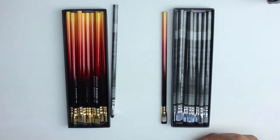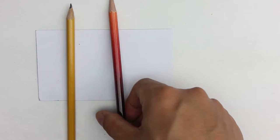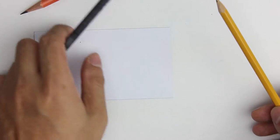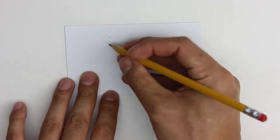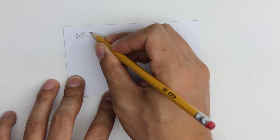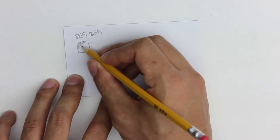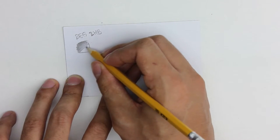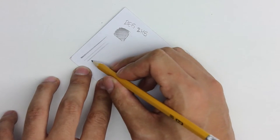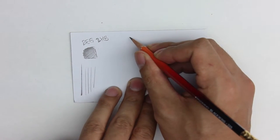Moving on to drawing tests using a blank index card. I have a normal 2H pencil — looks like an HP pencil — for comparison. First I'll write the label 'regular pencil,' draw a block, do some shading from dark to light, and some quick hatching strokes with the normal pencil. Now moving to the 725 — the one I reviewed about a year ago. I'll do the same thing: go from light to dark. You can kind of see the difference in quality already.